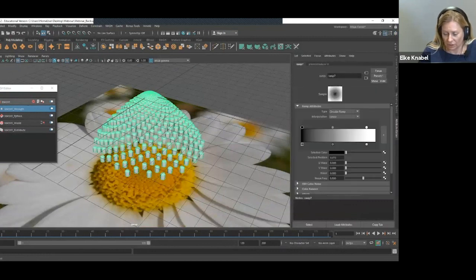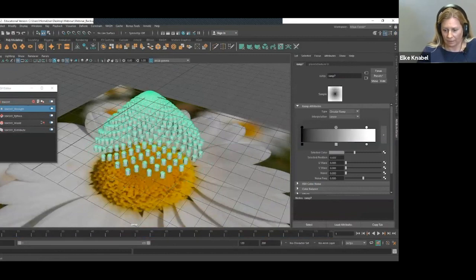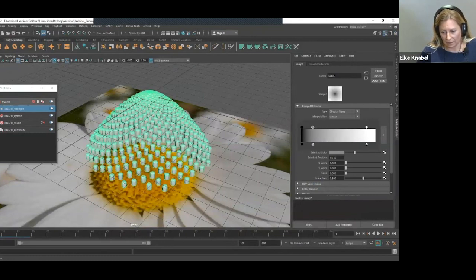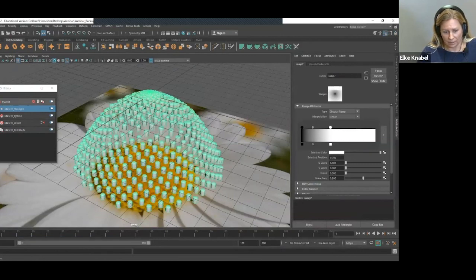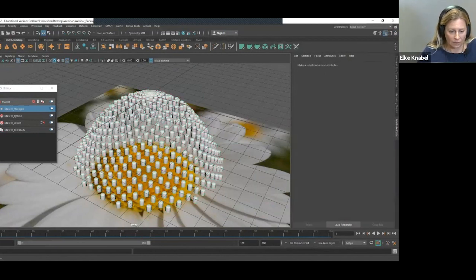So this map is just this ramp here, and it's just so nice to play around with these things. And of course you can animate all these position numbers here and set keyframes and use other objects for that.